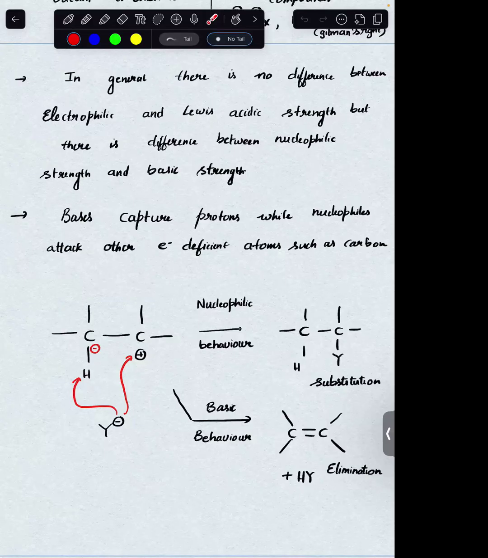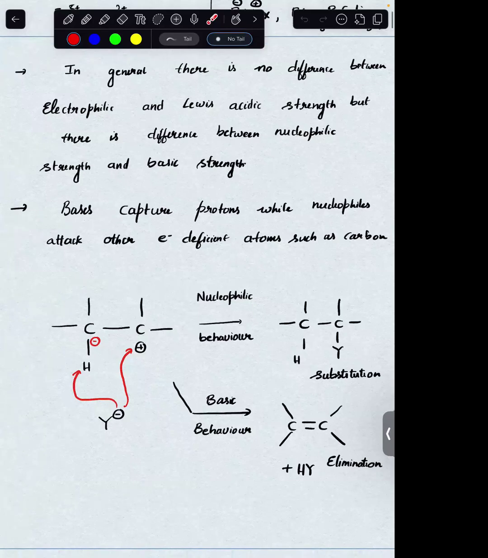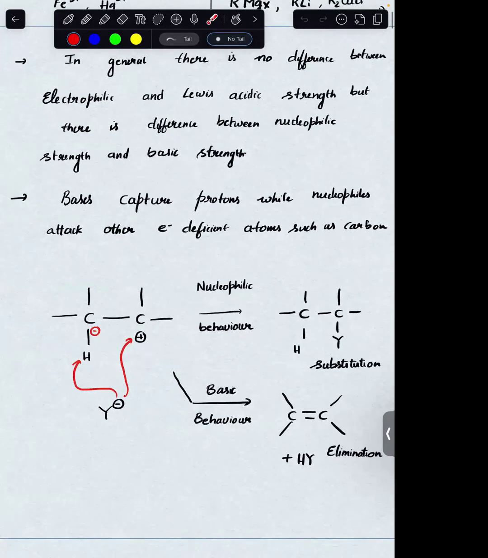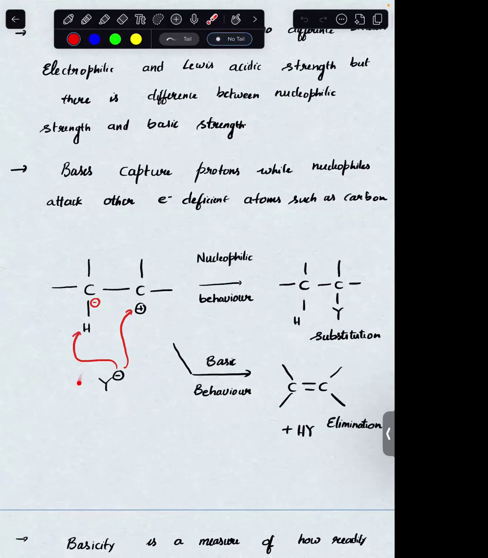You will have more and more clarity; this is just the introduction. Just understand, when a negatively charged species is acting like a nucleophile, it has some way of attacking. Whenever it is acting like a base, it has a different mechanism of attacking the hydrogen. Basic strength is a thermodynamic property, and nucleophilic behavior is a kinetic property because it is related to energy barrier, orientation barrier, such things. In basicity, it is only related to the amount of H positive that is available.